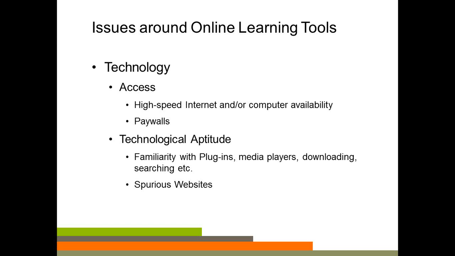In addition, technological aptitude is a barrier, especially when you're able to access your course, but you may not be familiar with what the components are or what you need to effectively use all of your course components, right? Plugins, media players, where downloads go. These are issues that we've dealt with either through the student working with their case manager or with a tutor or an instructor such as myself. And spurious websites are another thing. It's just navigating the internet to know what's a good website to go to and what's not a good website to go to.